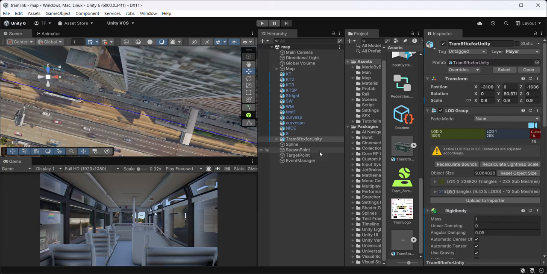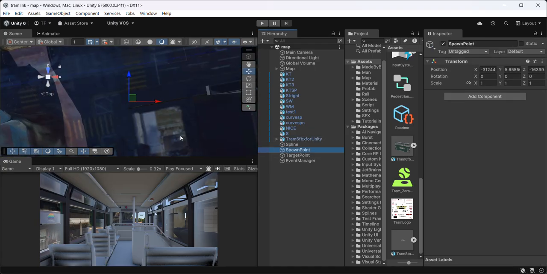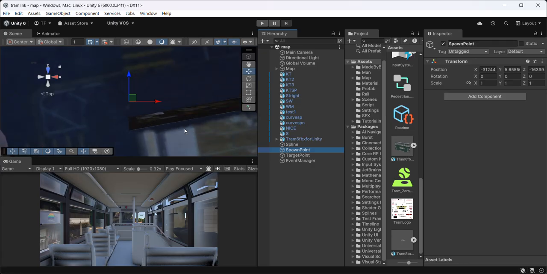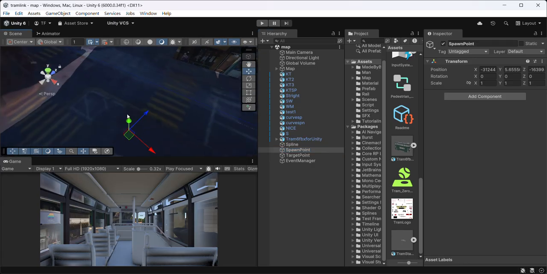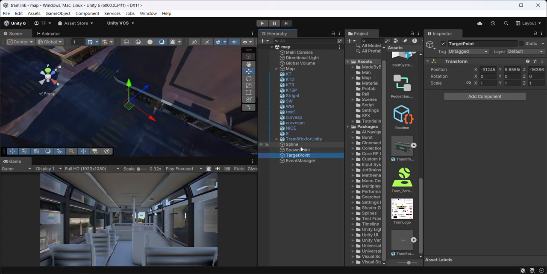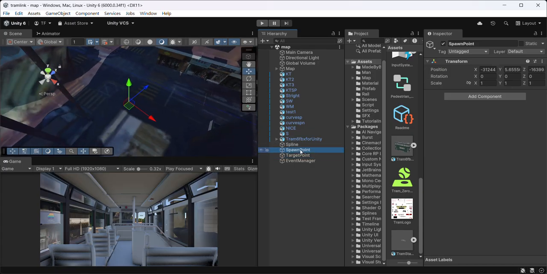Looking at my initial scope, I planned to deliver a fully functional dynamic AI pedestrian traffic system that will react to the tram acoustic signaling. As you can see, I have set the spawn point and the target for the AI pedestrian jaywalking.